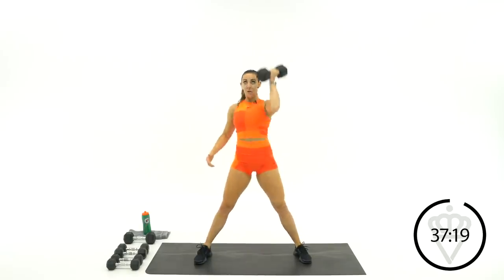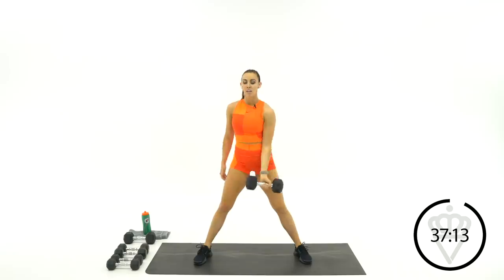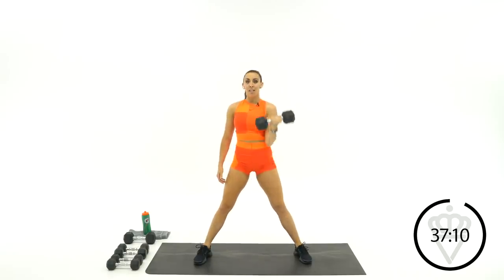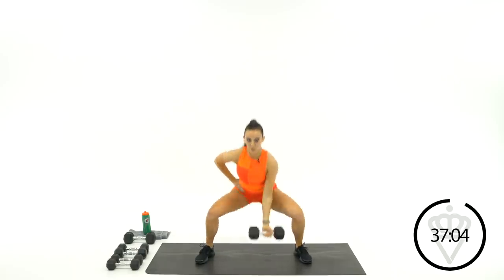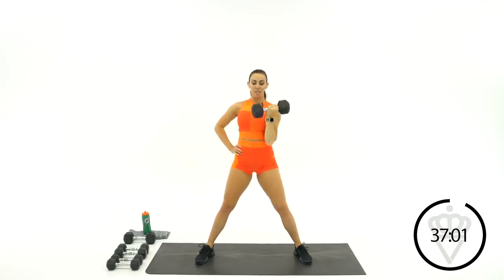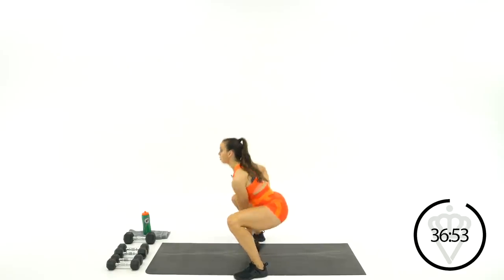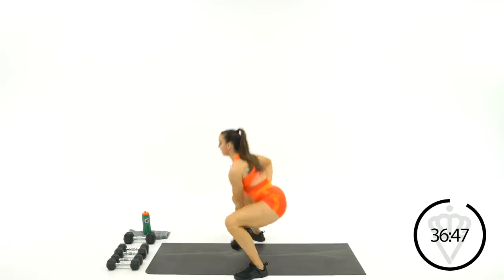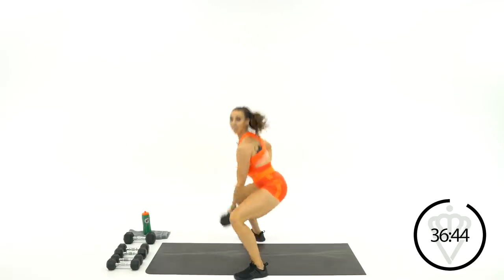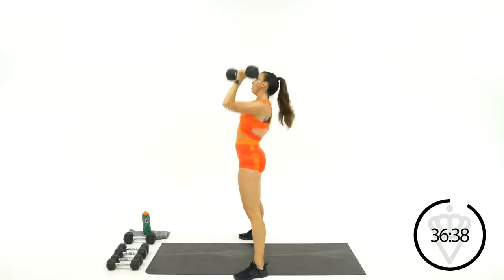So squat, curl, press. And if you need to slow this down and modify, go a little slower, stand up, then curl, then press, okay? And keep your hand coming down in front so you control that curl on the way up. Good, keep your hips in the center. Keep that dumbbell moving. Good job. Get ready. We're gonna switch over in 4.